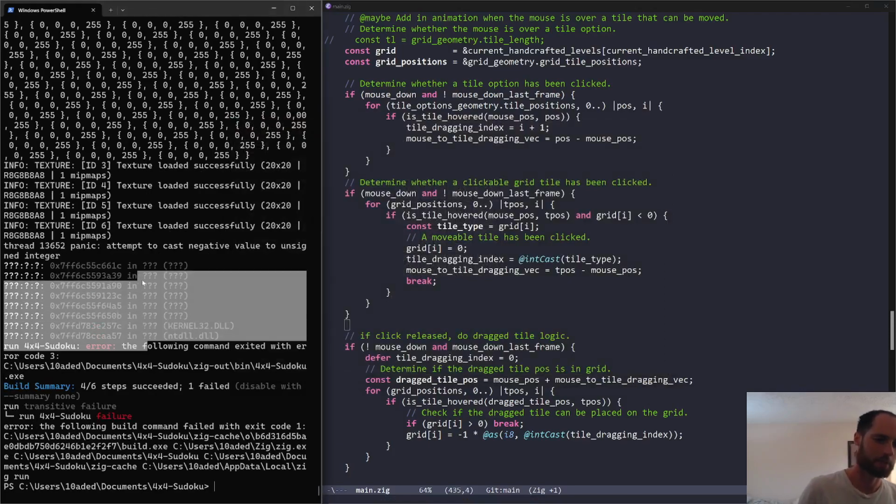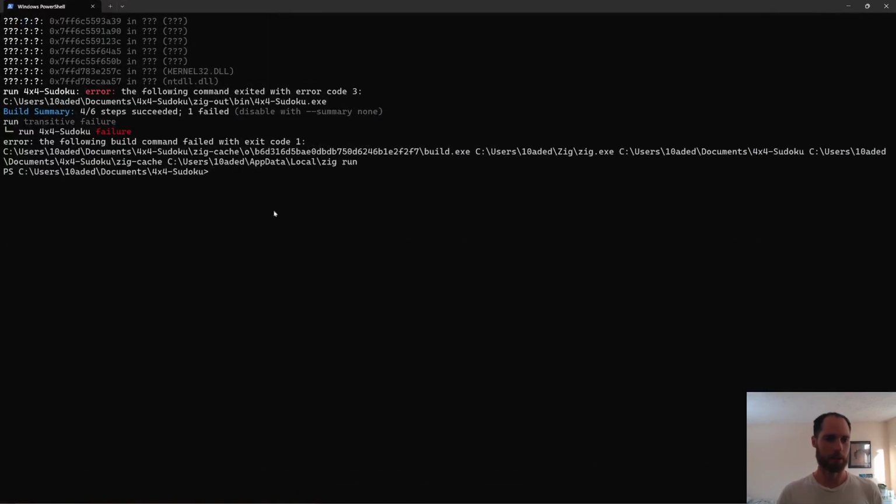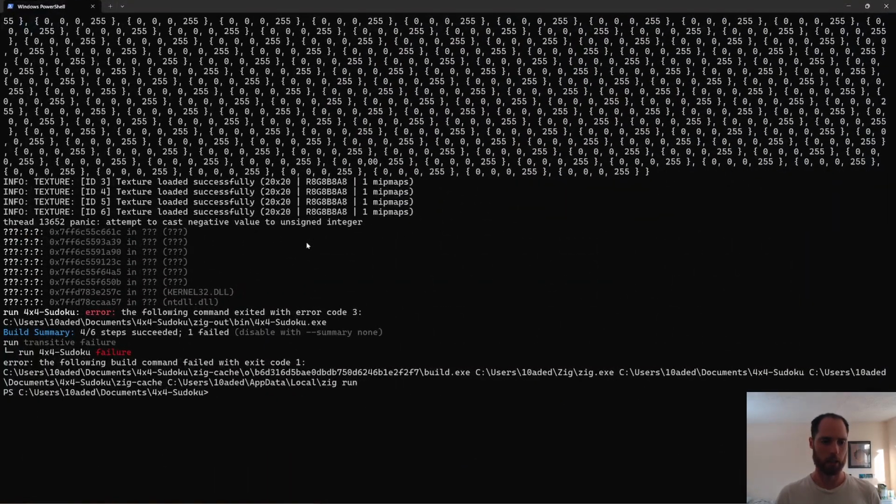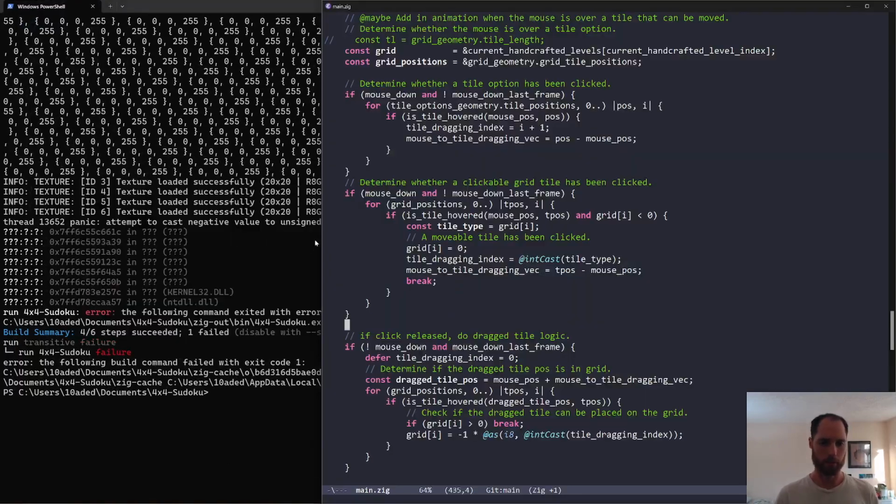That was not good. What happened? Panic, attempt to cast negative value to an unsigned integer. What? Okay. That at least explains pretty clearly what's going on. I didn't think we were doing that though. Where did this happen?